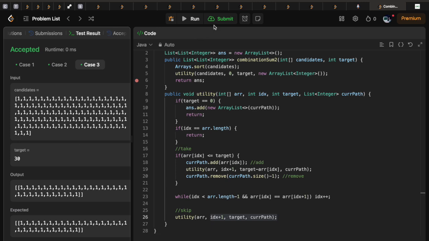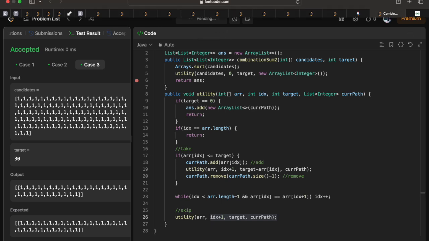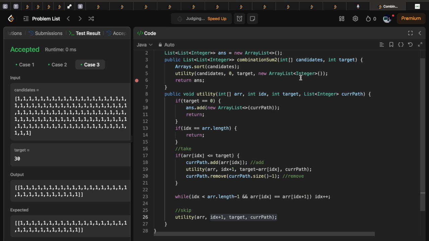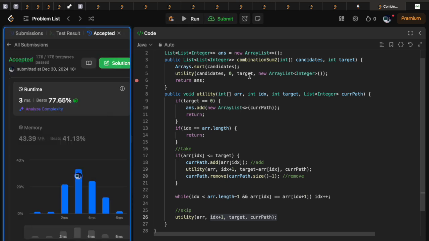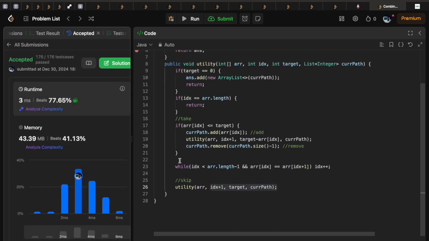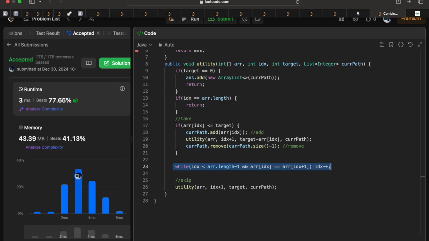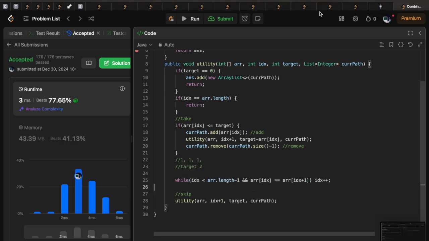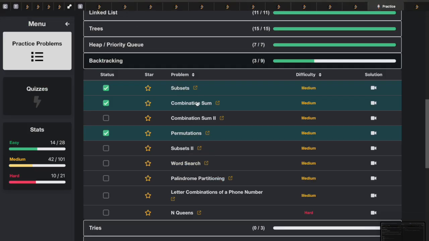Okay, so let's submit this approach. Okay, it's pretty fast. So this was the key idea. Okay, so let's move to the next question.